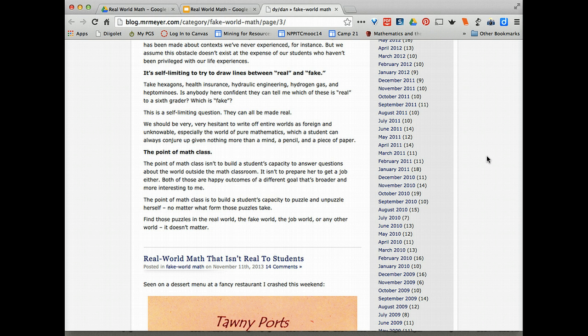It doesn't matter. So they don't have to be completely real world to engage students and for students to persevere in solving. It just has to create that. Is it enough of a problem to puzzle them and make them want to solve it?